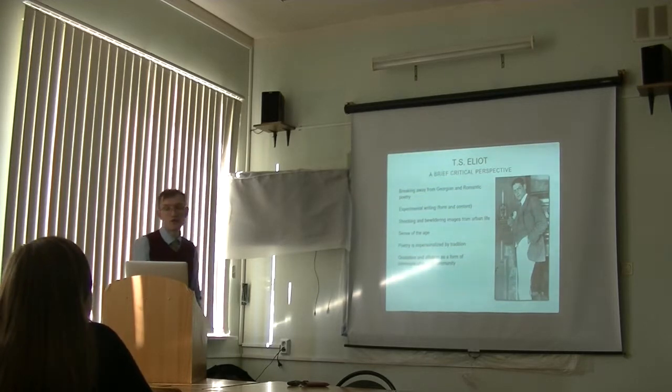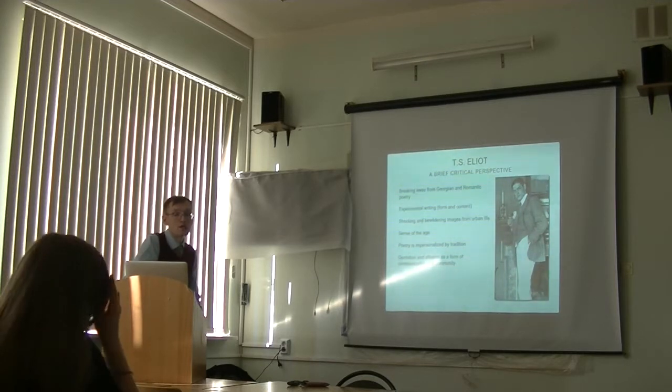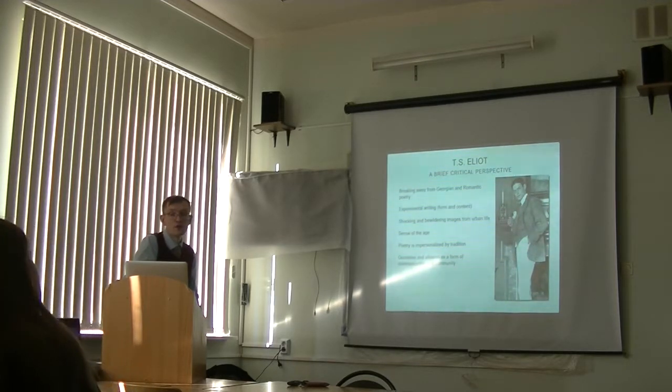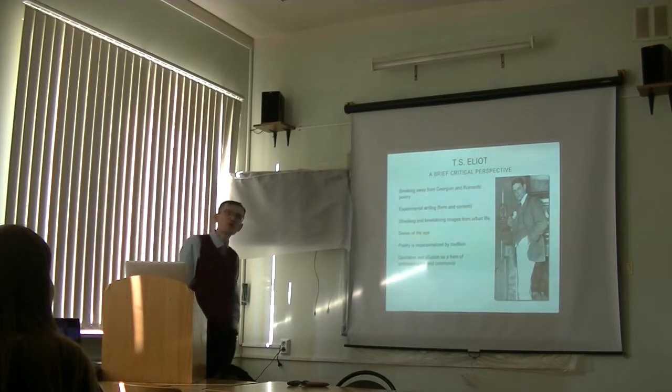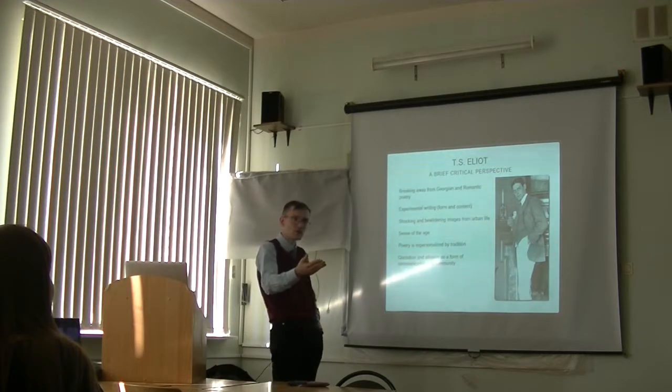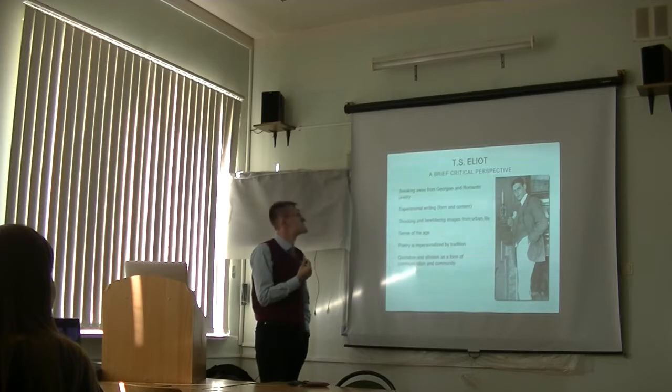Again, from The Waste Land we have these lovely lines. What is the city over the mountain? Cracks and reforms and bursts in the violet air, falling towers, Jerusalem, Athens, Alexandria, Vienna, London, unreal. Well, it's not poetry you understand right off and you get it. You have to think. In this sense, it's experimental.